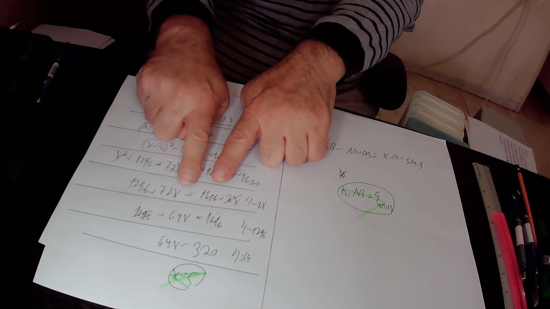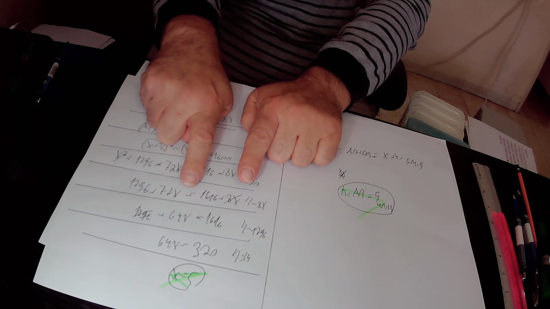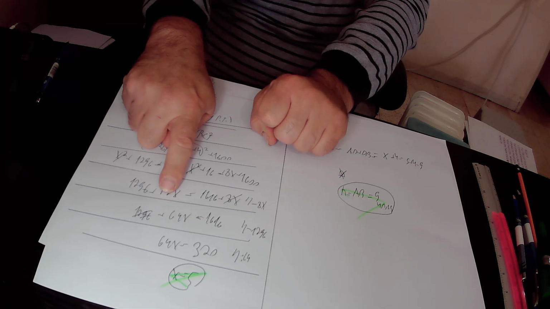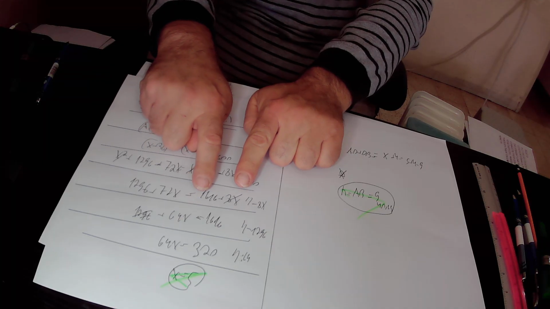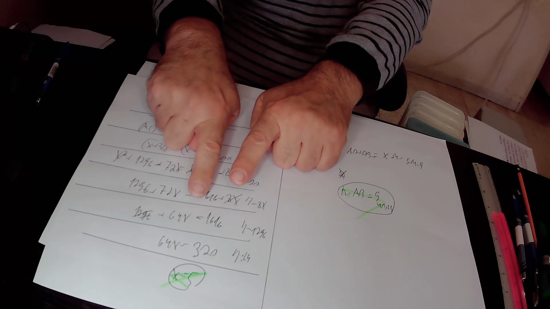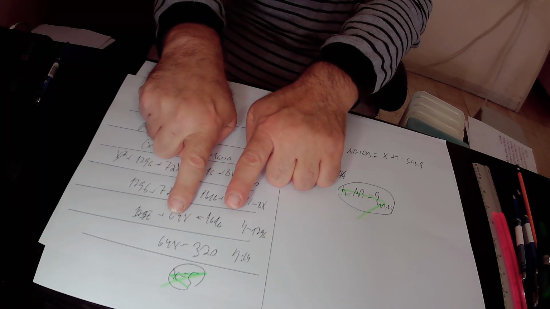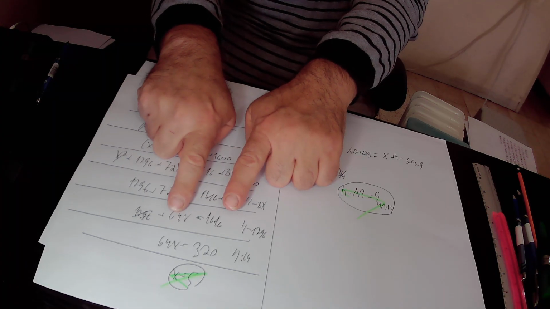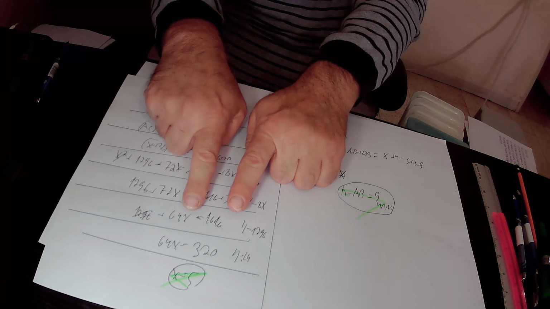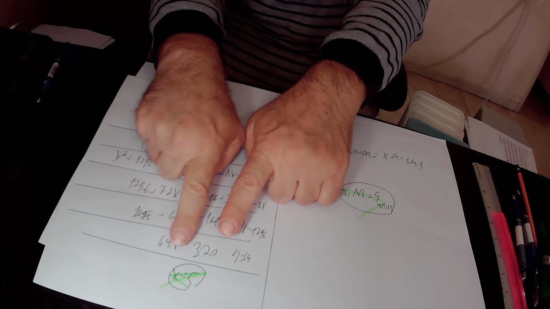Here we subtract 1296 from both sides of the equation, so 1296 gets cancelled and we are left on this side only with 64x, while on the other side we have 1616 minus 1296, which equals 320. So in total we found that 64x equals 320. Here we divide this equation by 64: 64x over 64 is x, and it equals 320 over 64, which is 5. So in total we found that x equals 5.